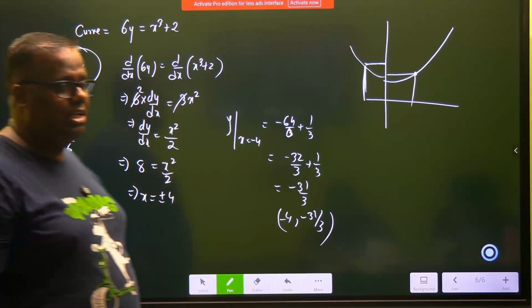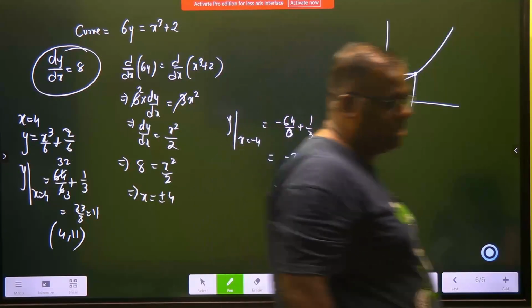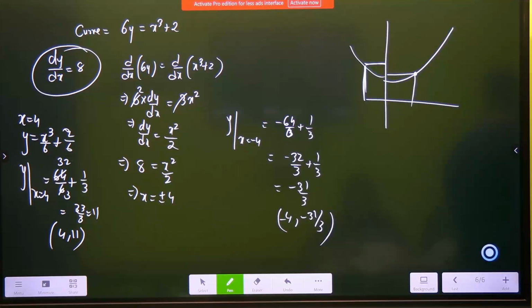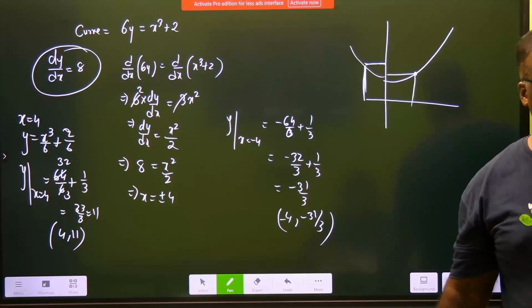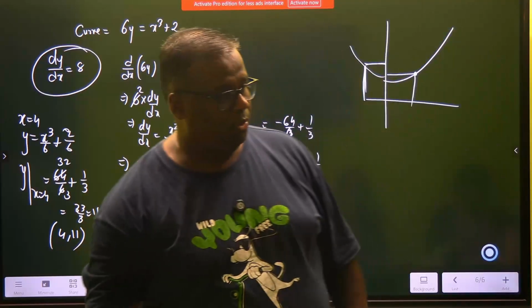So give a try to the other problems. If not, we will do it in our next class before we move to the last section, which is increasing and decreasing functions, which is again an argument type of chapter, like continuity. But that is interesting. Okay? Hope you understood this part.